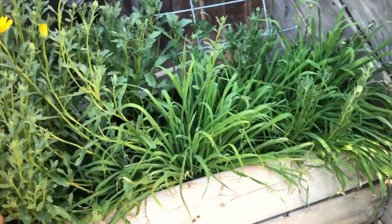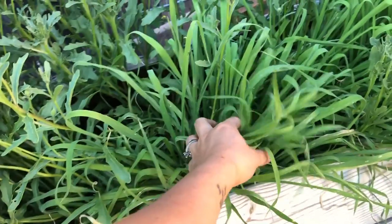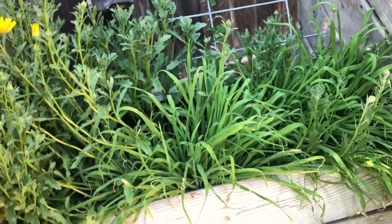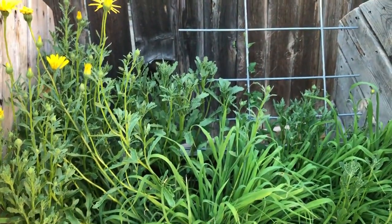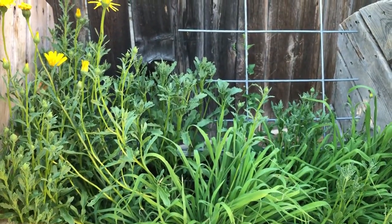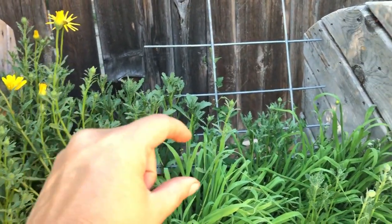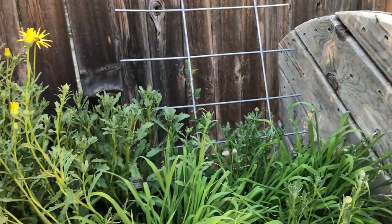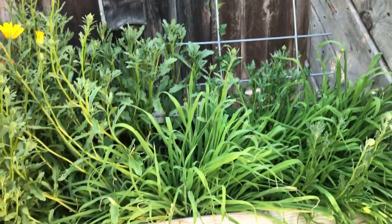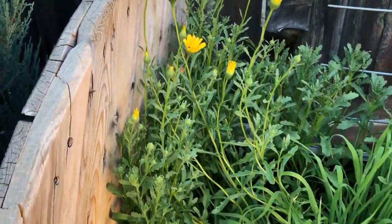My all-flower bucket. I've got bunny tail grass here — look it up, I got the seeds from Botanical Interest. Bunny tail grass is just the cutest thing. I'm so excited to see the seed pods because they have these furry little fluffy soft things — they look like little bunny tails. Apparently you can dry it and use it in dried arrangements and you can also dye it with food coloring, so I'm looking forward to doing some DIY home decor stuff with that.